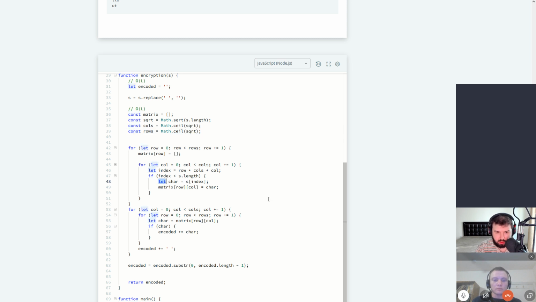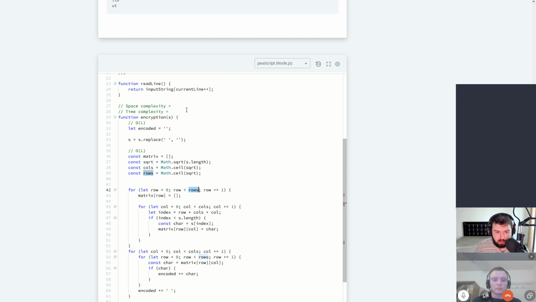So also here, since we assign them just once, we can use const just to be sure that they are not rewritten somewhere, because it's easy to rewrite such things in a cycle when you have rows, and so on. So for space complexity, we will have like 2L, we drop constants, and we have O(L).